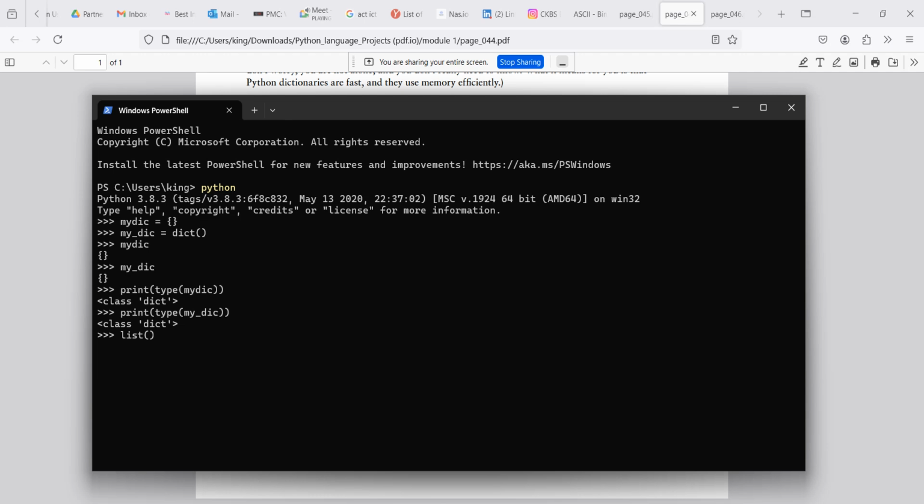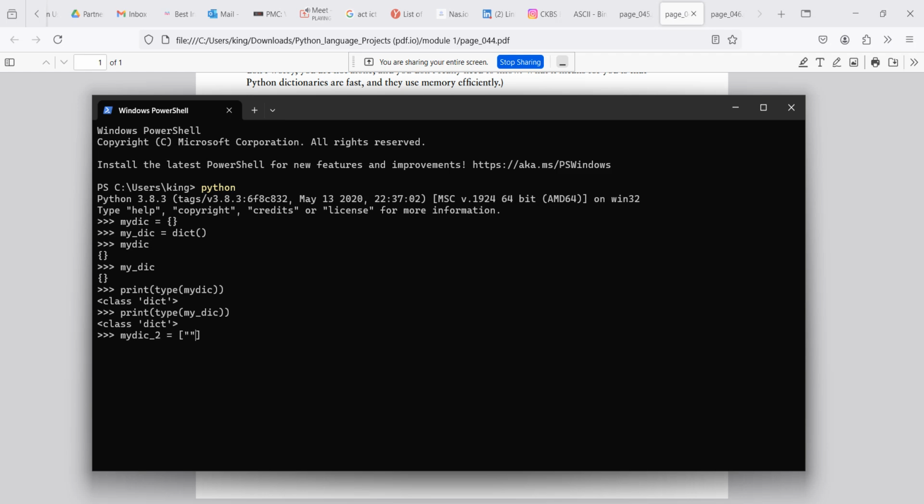Once we have gotten to this point, next we look at how to assign a value to a dictionary. You need to use a key and a value. This one is empty, so if I'm creating it myself, I can say my_date2, and then I'll assign it to my dictionary here.